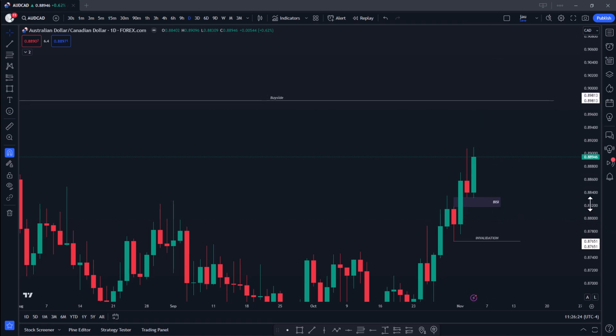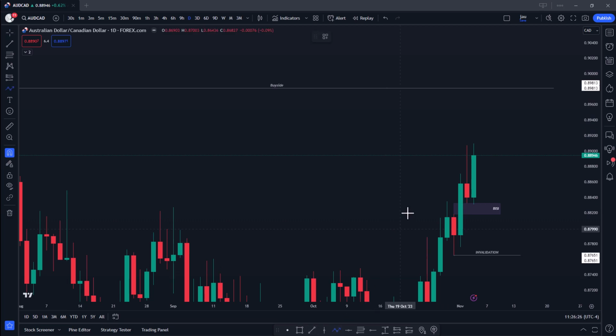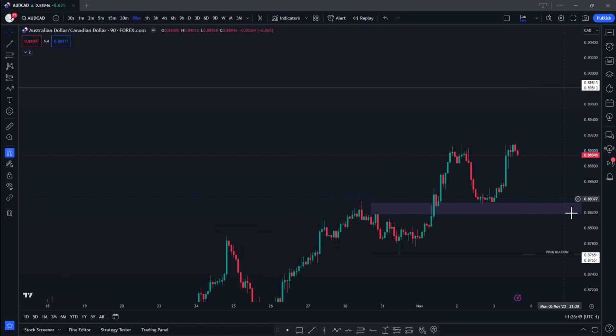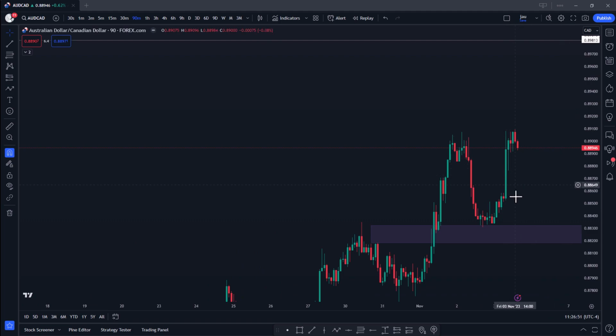So we might see price open up and trade back into this BC one more time, maybe even the other block one more time before a continuation to this buy side. Or we might see price just continue running higher from here, rejecting and pushing higher. But either way, I am bullish in these markets, and my entry, of course, is the same thing that I've already covered. Market structure shift, entry with a BC.